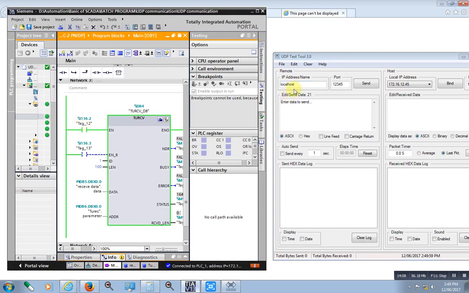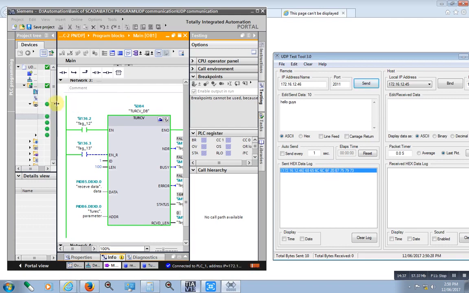So we will enter here our PLC IP address, that we already defined as 46, right, and the port. Did you remember we entered the port as 2011. Okay, now here you can enter something like hello guys, so I am transferring this data to my PLC. So just click on the send button, your data has been sent.